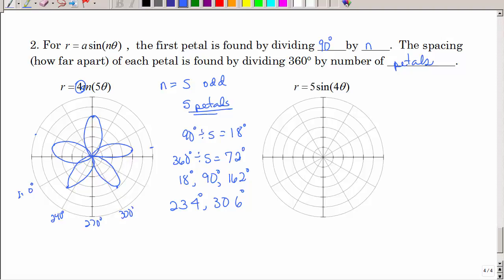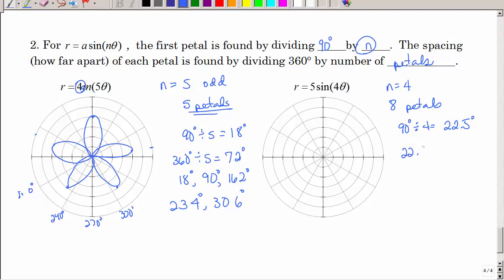Again, you can see they're evenly spaced, right? And no, you can't always say, well, it just starts on 90. That would be incorrect. That would be wrong. Right? Let's do this one. N is 4. So that means I have 8 petals. Remember, if it's even, we have to double it. However, the beginning spot, 90 divided by N, how many times does 4 go into 90? Unfortunately, about 22.5 degrees. Okay, so not fun, but that's okay.